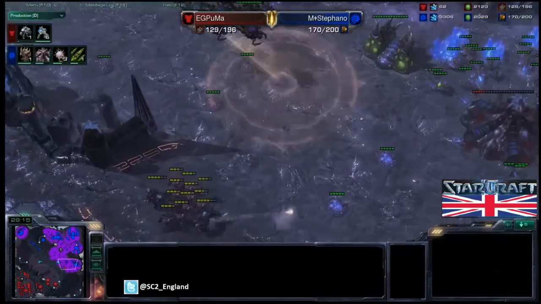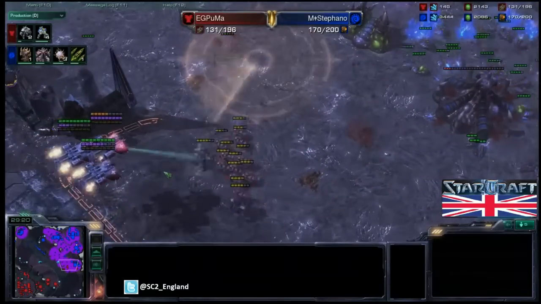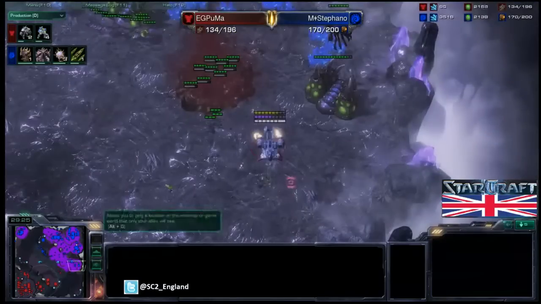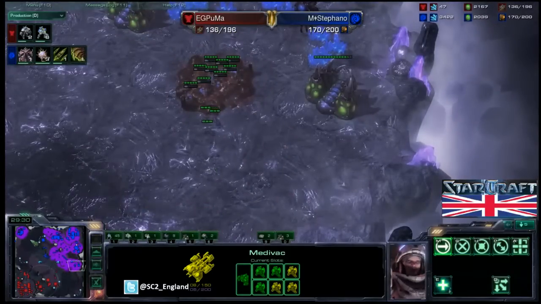Now Puma, moving forward and killing off some of these creep tumors, will now see the Corruptors, and obviously he now knows that Broodlords are going to be on the way. The Corruptors will also help with dealing with the medevac count, and I mean medevacs are just dropping everywhere. A drop taking out that base very, very quickly.